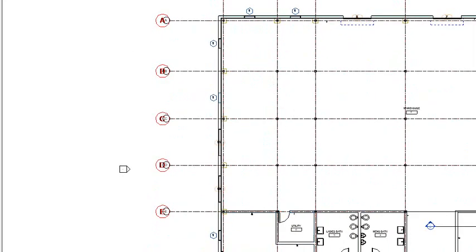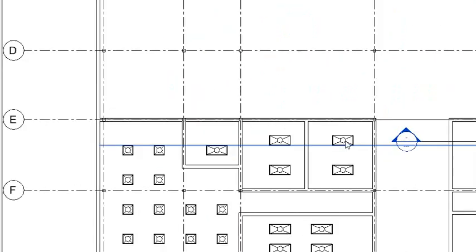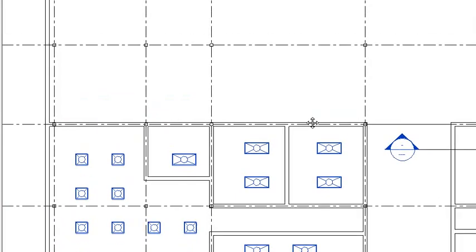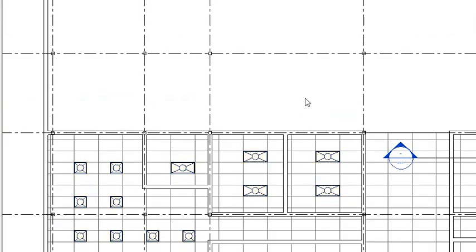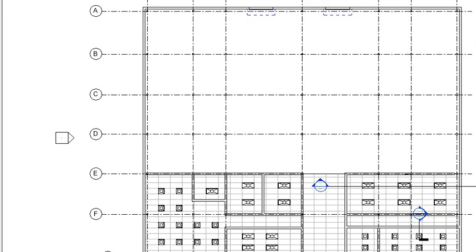Let's go into our ceiling plan. This is architectural, and in the architectural model, we notice that our light fixtures are all linked in. That's okay. But this time, because the electrical engineer might want to have his own model, he'll place them. But so now in this case, we're going to do a little something different here. Let's go into our 3D view.